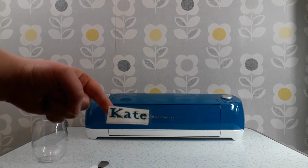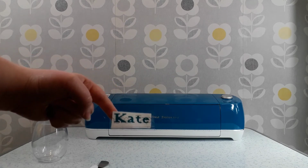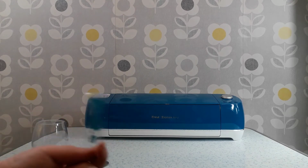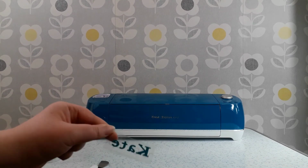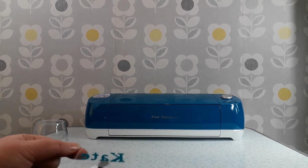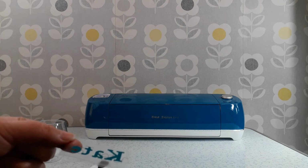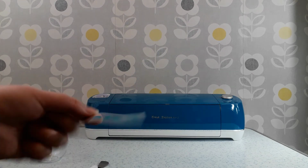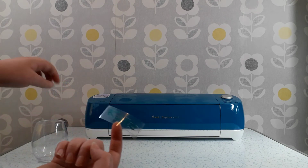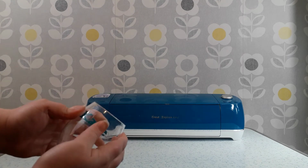It's a bit big, so it sticks to my finger. So now all I'm going to do is peel this off and apply it to this. So this peeled off really, really well. I'm actually really pleased with that, because I was really worried considering how fiddly the vinyl was, and how it was moving things about. It was really fiddly and not doing it properly. I'm really pleased about that. So what I'm going to do, I'm going to bring it to here, rub that down.